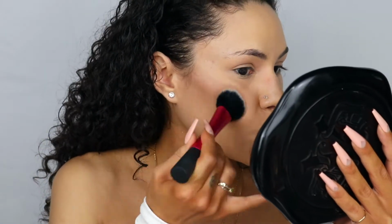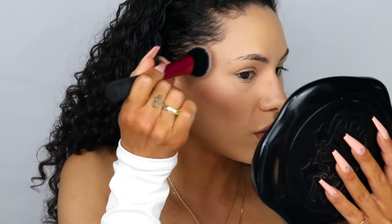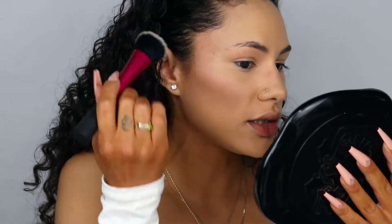I'm gonna add a little bit more just because I like a very chiseled cheekbone. And as I'm blending in the contour on my cheekbone, I extend the brush here into my hairline just so everything blends in nice and seamlessly.